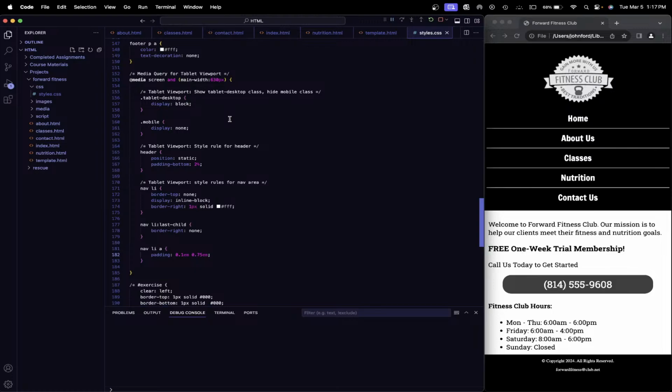Let me just double check to make sure that I got all of the steps right, because it should be working out pretty good. I just don't understand why. At this point they should be horizontal. So let's see.